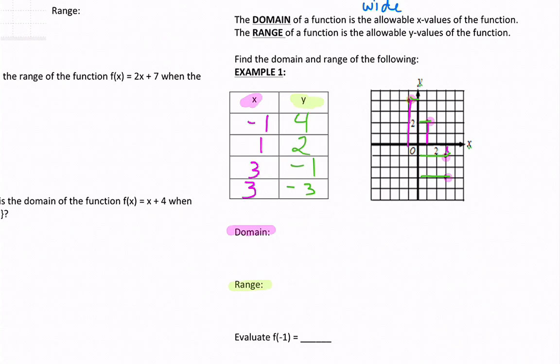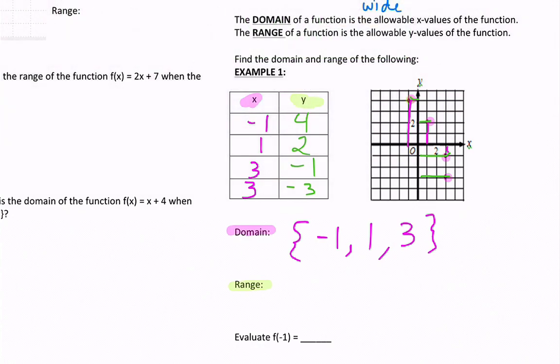So for our domain, I'm going to make these little curly brackets. I'm really bad at them. Third time's the charm. Okay, that's good enough. It's a little curly bracket, and what we're going to do is list our x values for the domain. And you always want to do them in numerical order. So -1 first, then 1, then 3. And you don't have to repeat this second 3. And close your brackets. So I know my domain includes x's of -1, 1, and 3.